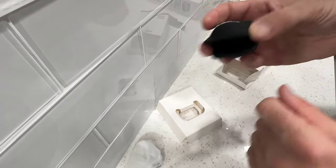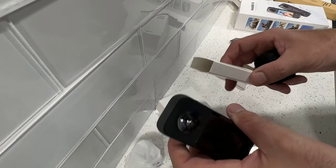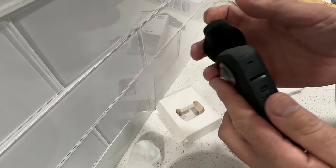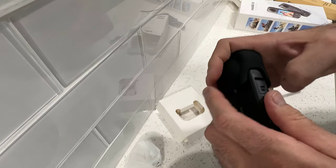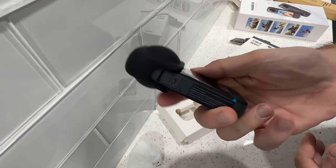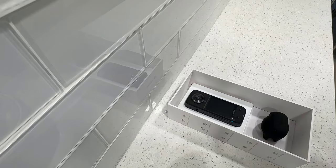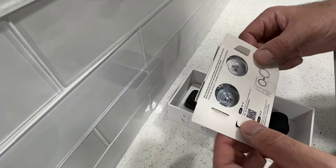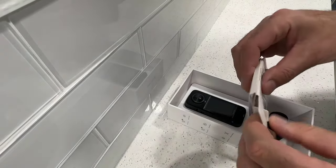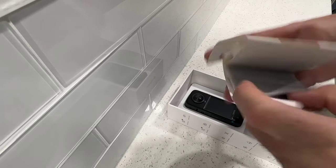All right, really cool. Let's see how it sits on top of the camera. All right, looking good. First, we're going to install the sticky lens caps. All right, let's see how this works. Okay.